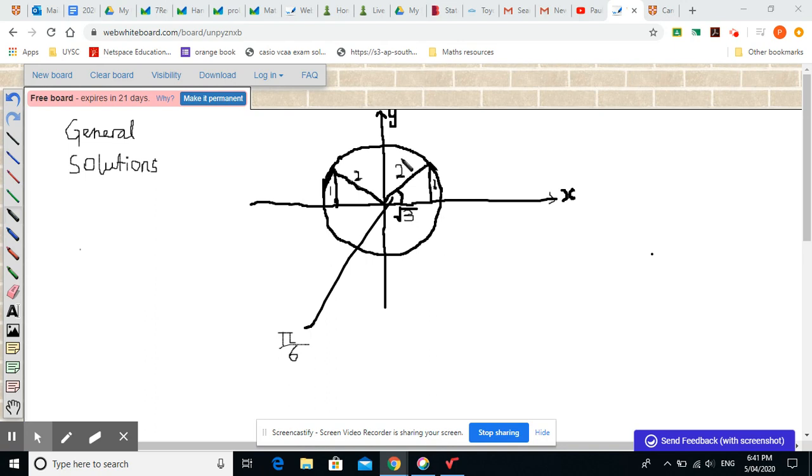So we also realize that as we go around and find more solutions, we get 2 pi plus pi on 6, then 3 pi minus pi on 6, then 4 pi plus pi on 6, then 5 pi minus pi on 6, then 6 pi plus, etc. This shows us that for odd numbers of pi, we have one type of solution, and for even numbers of pi, we have another type of solution.